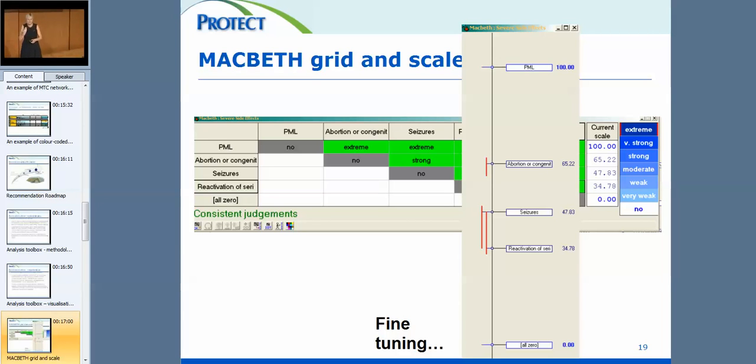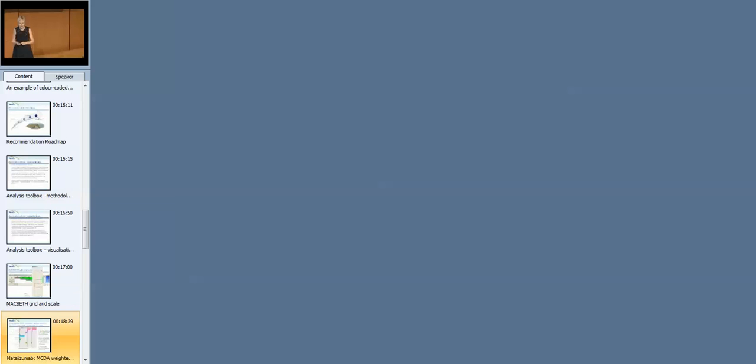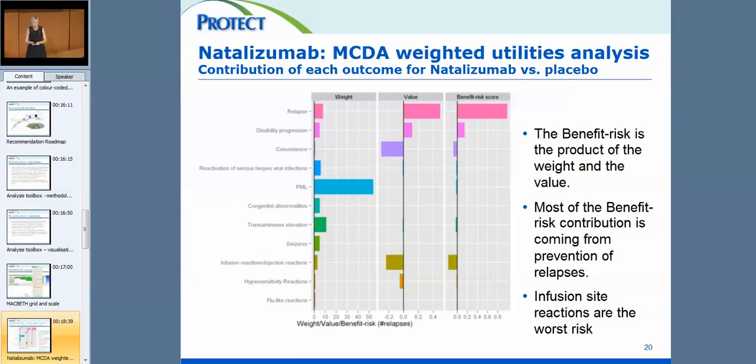So these are ways of trying to get a handle on how much worse you should take the PML or the abortion compared with some of the other side effects. So it's trying to quantify these things, which is not uncontroversial, but it's what we're trying to explore. If you proceed with that, you've then got to take on board how serious these outcomes are, but that needs to be modified by how frequently they occur. So what we've got in this graph is trying to summarize all of that.